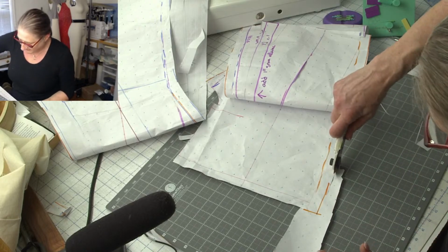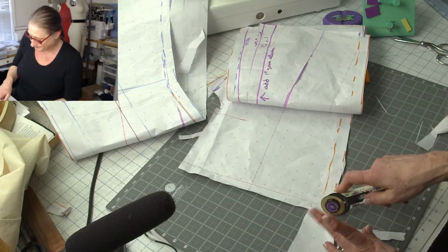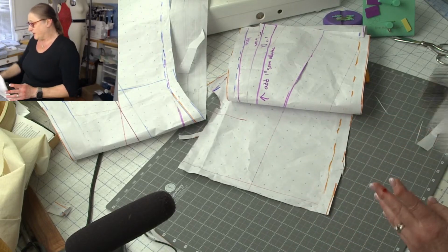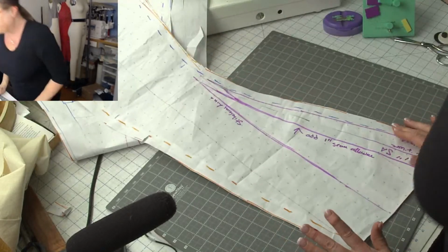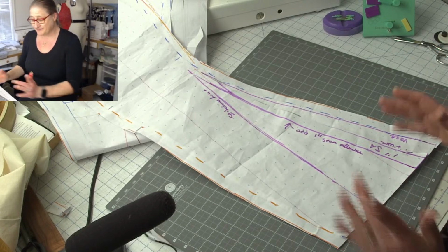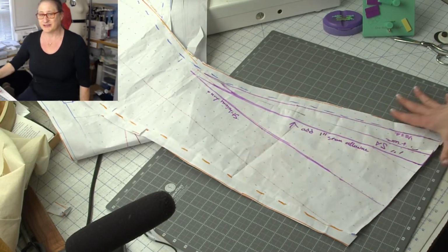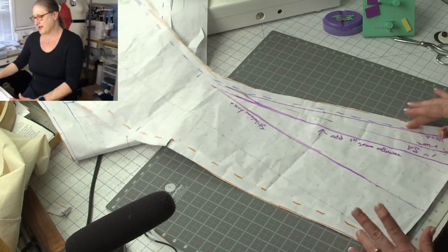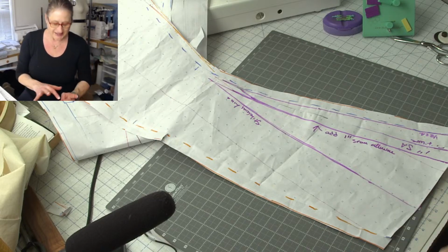If anyone's wondering if my blade is still sharp, it is, because I cut my finger. All right, happy dance. I have 2 completed patterns with the proper allowances, and I think you can see that it looks more twisted now. So I'm really excited to try this. Oh, I am okay. I just nicked my finger.